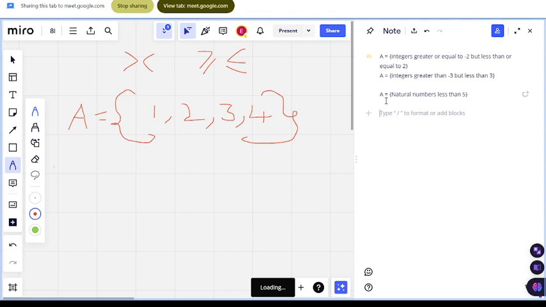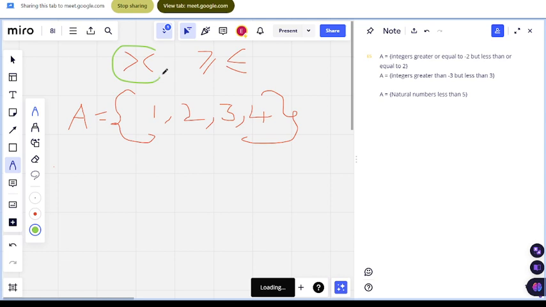So this is what you've said. When you say natural numbers less than 5, you've used these symbols over here. Are you following? These symbols are the ones that you've used.